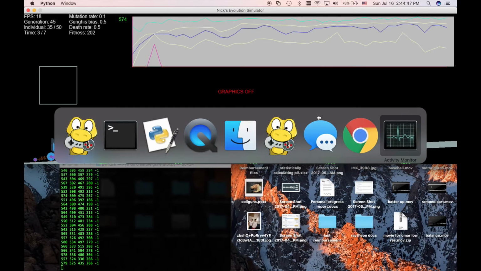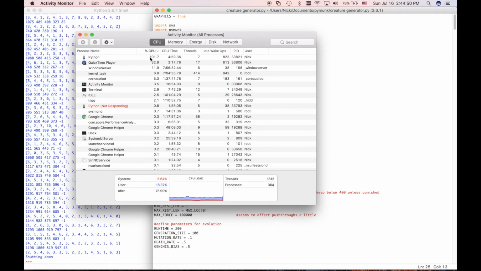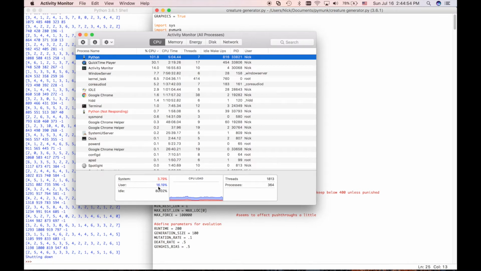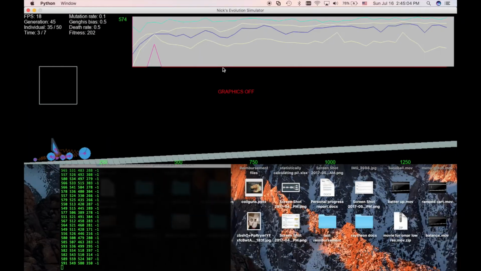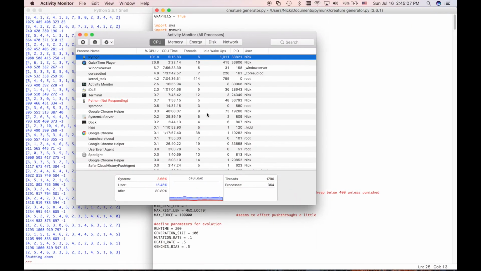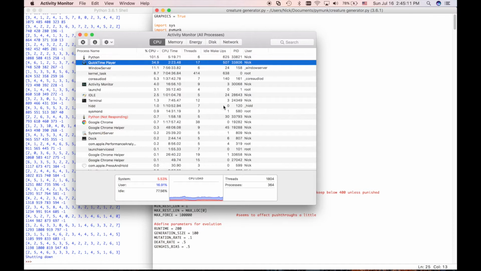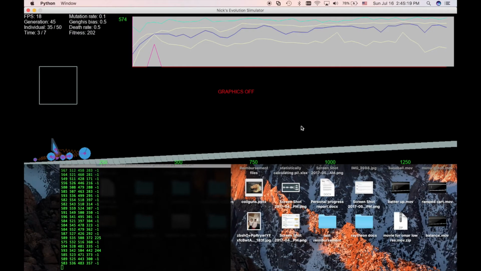If you look at the activity monitor over here, Python uses 100% of one CPU, which for my computer comes out to about 12.5% of my total CPU. I believe my computer says it's 4 cores, but every time I add a new process, every time I add a new simulator, it goes up by 12.5%, which leads me to believe it's actually 8 cores. I'm not sure what's going on there. You can see QuickTime, which is what's recording this video, is also using a huge amount of CPU, which contributes to why this computer sounds like a jet aircraft right now. Hopefully you can hear me over that. If not, I'm going to have to actually buy a microphone and re-record this.